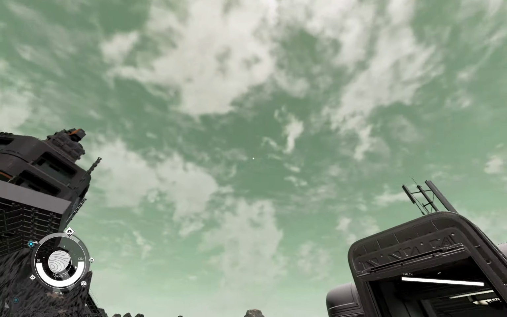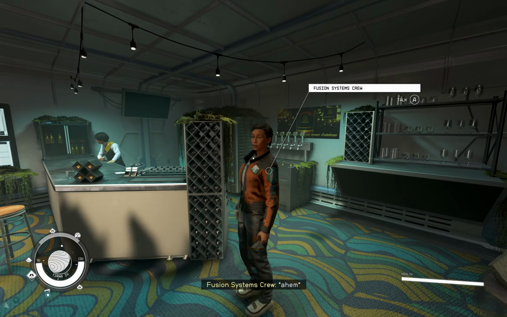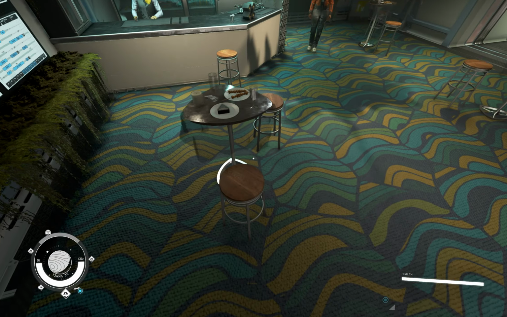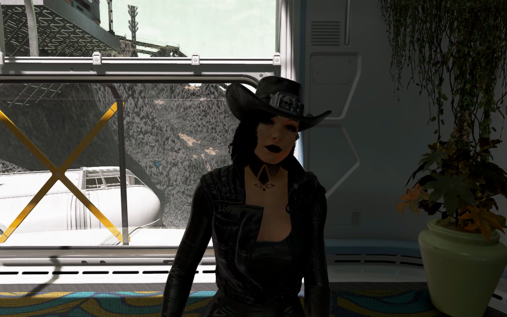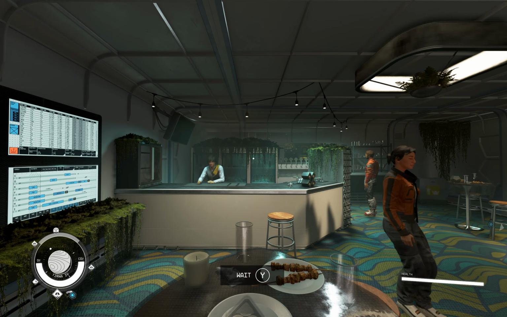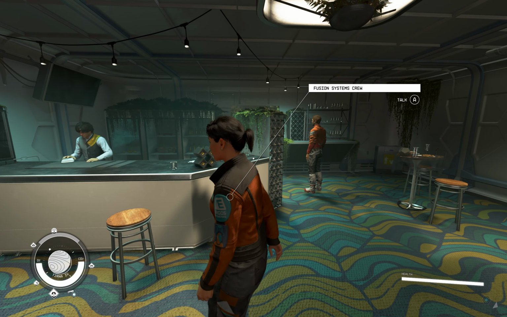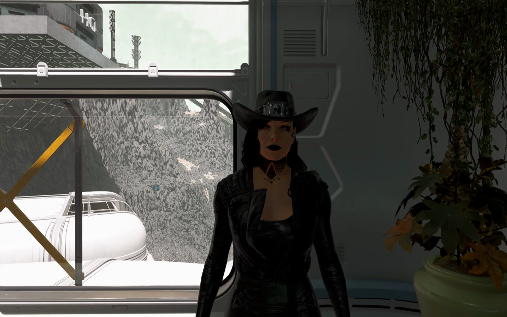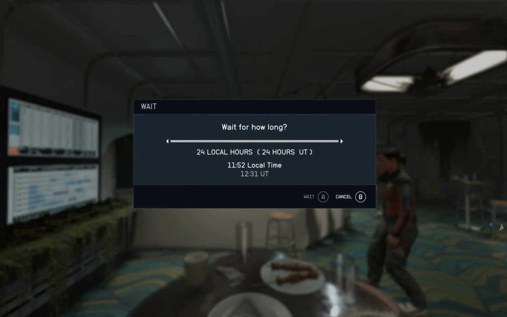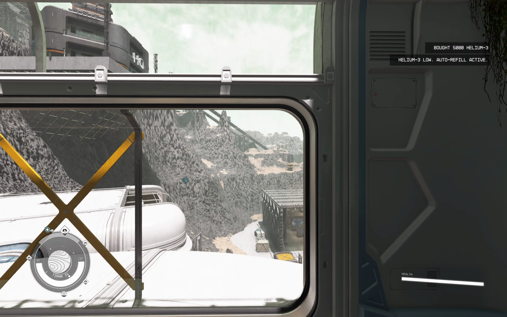To the Cantina, another mod that allows you to pick your own crew. If there's nobody in here you like, you'll just sit and wait 24 hours. A new set of crew members will pop up. There we go. Let's see. And there's my replacements. I just noticed the bartender also replaces.